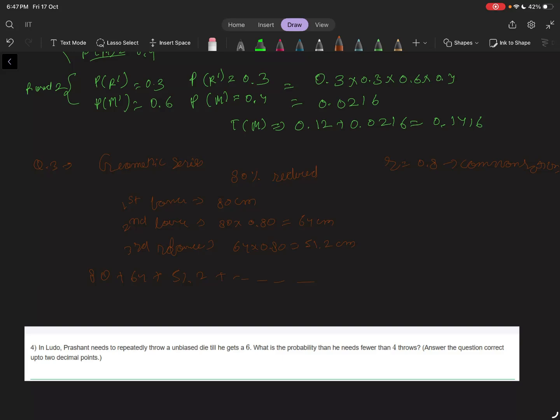If the common ratio is smaller than 1, as it is in this case, the sum settles down to a finite value. If it's less than 1, obviously it's not going to increase, it's going to decrease to a very small number. So what will be the sum? This is the infinite series sum. You have a first number, any number, and it is getting reduced by a common factor, which is R. Let's take the example here. 80 centimeters was the initial number, but it's getting reduced by a 0.8 factor. And at the end, you will get something close to 400 centimeters. So the total distance covered will be 400 centimeters in this case.